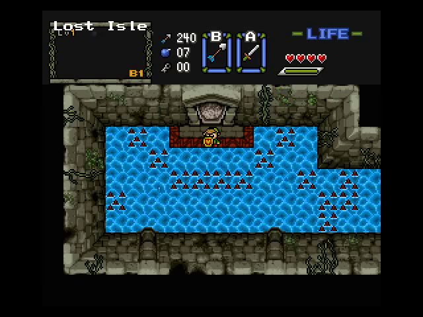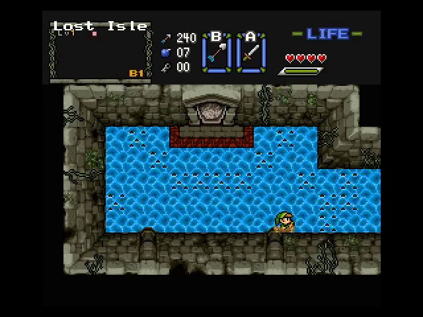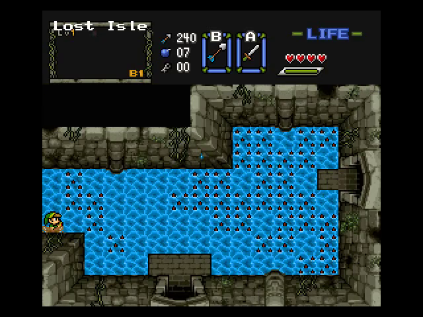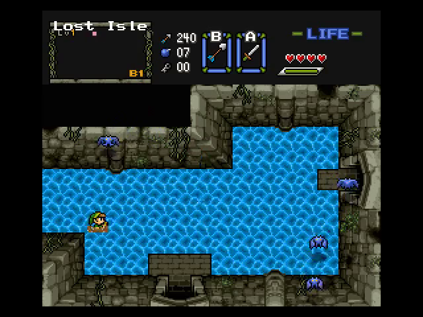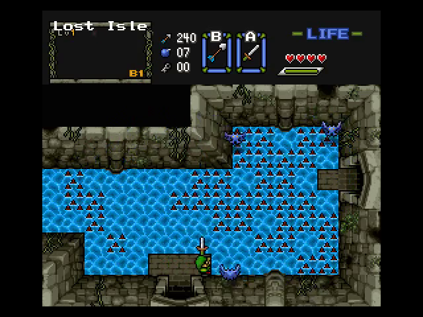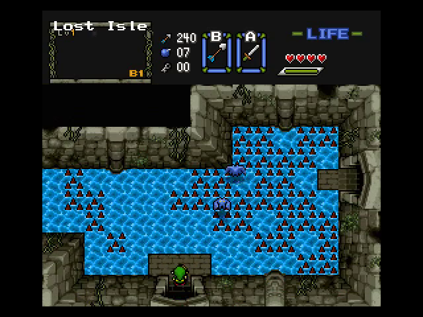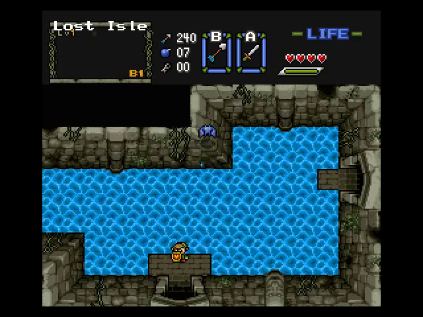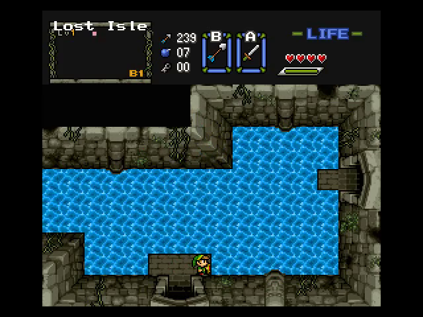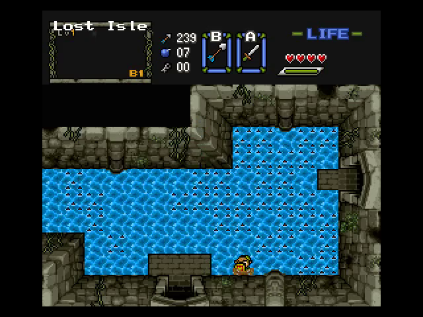Okay, this room, well, I get one-way shutter there. Alright, we go down here, it's another one of these water switch things. I don't think you want to trigger that just yet. I'll probably come back to that, you know, just a little bit. This one's a little trickier to get through.